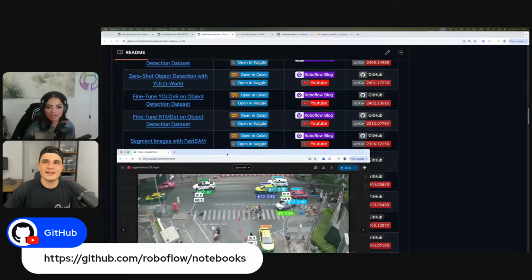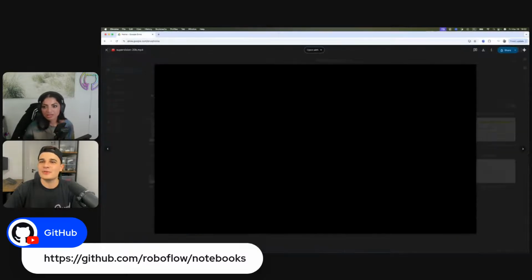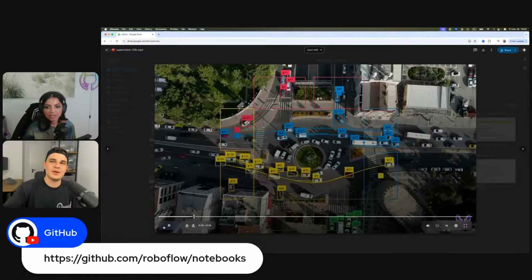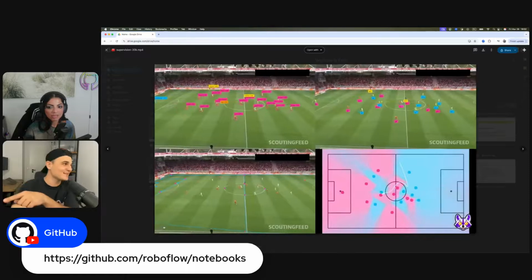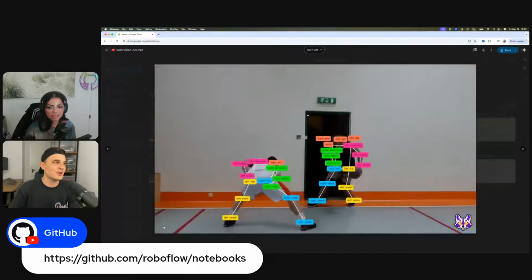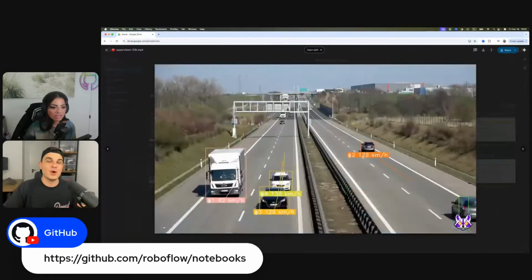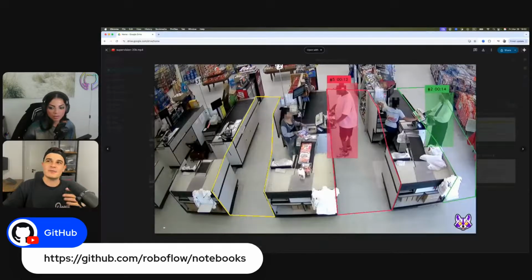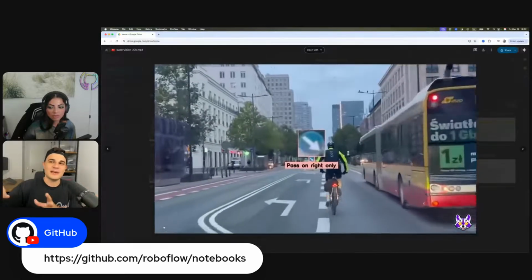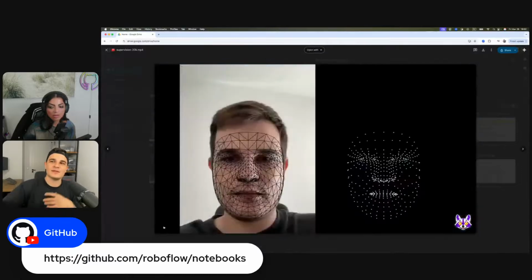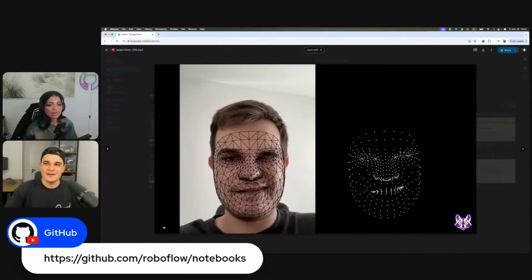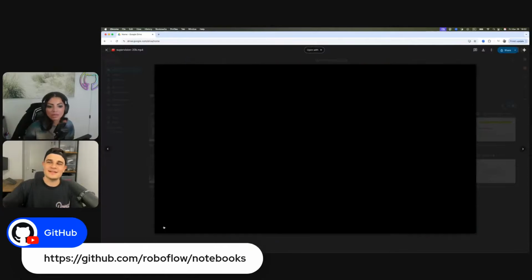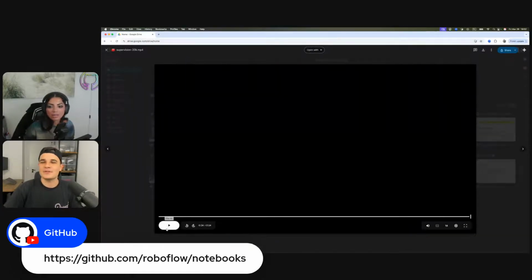I can show you a quick compilation of what Supervision can do. You already saw the video where we do that, but this is the video you were talking about for football. We have all sorts of pose estimation. We have the speed that I showed today. You can measure how much time objects spend in a zone. You can detect certain things. You can do facial expressions. So, cool, all sorts of analytics in the city that I was talking about.